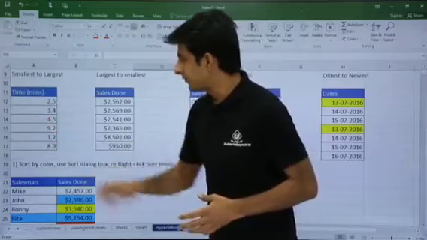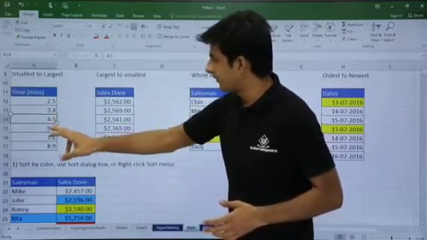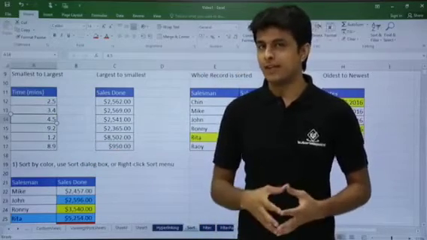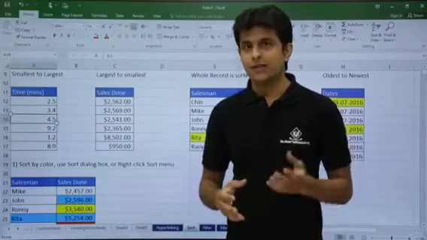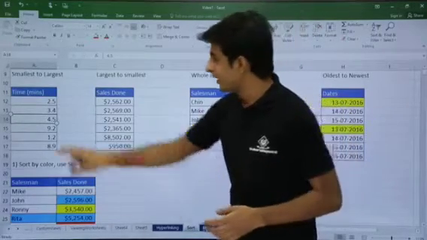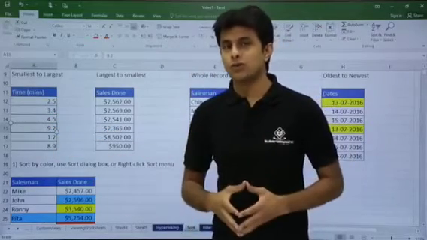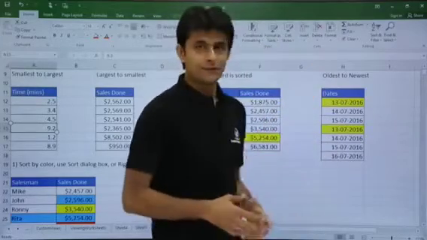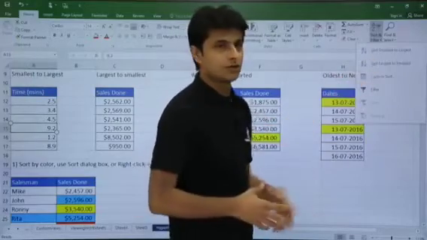The first thing is, you see there's time given here, which is in minutes, that is 2.5, 3.4, 4.5. Now, if I want to sort into ascending or descending order, basically if it is a number, it will go for smallest to largest. The method to sort is very easy. You have to just keep your cursor in the cell of the column which you want to sort. Next, in the home tab, on the right hand side, there's sort and filter. So I'll just select here sort smallest to largest.